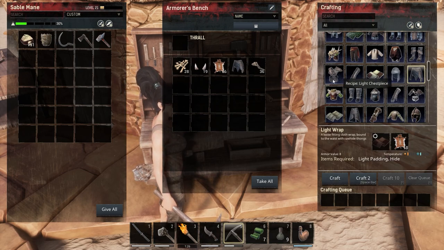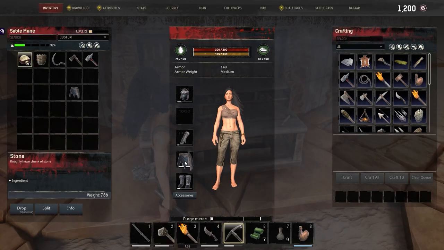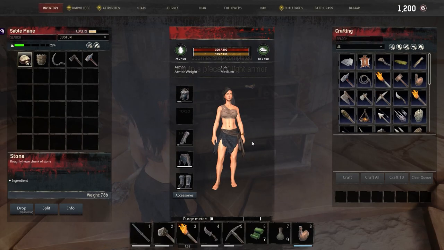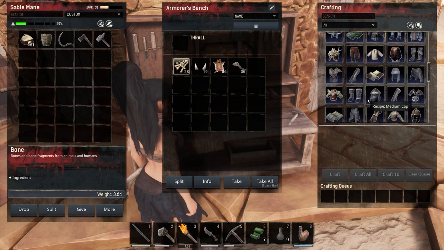We don't really want that, but we're going to wear it because it gives us a journey step. So, you know, what the hell. Let's do that. Throw that on. Throw them crappy pants away. And we got a journey step out of that. Okay. Now, let's see what we really want, which is medium armor to start with.